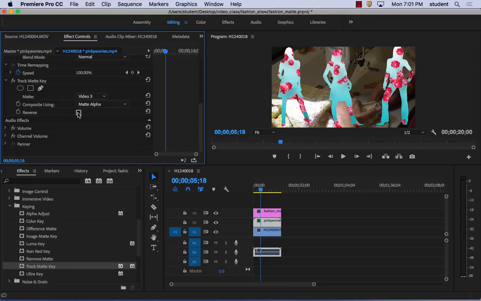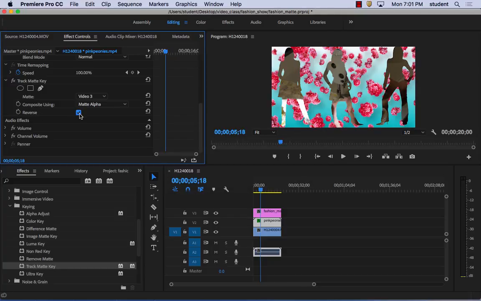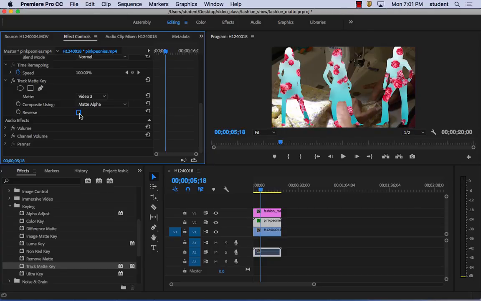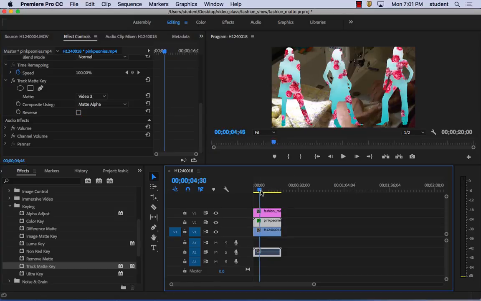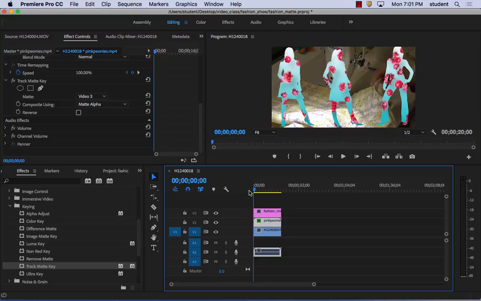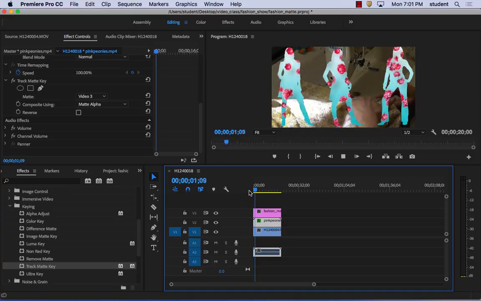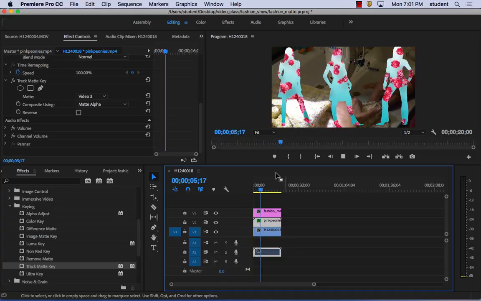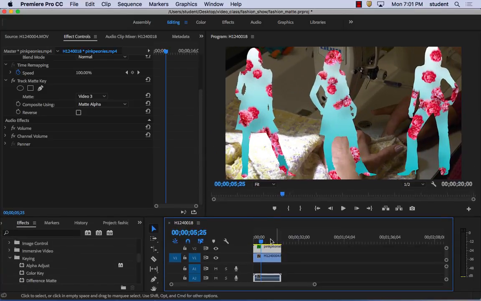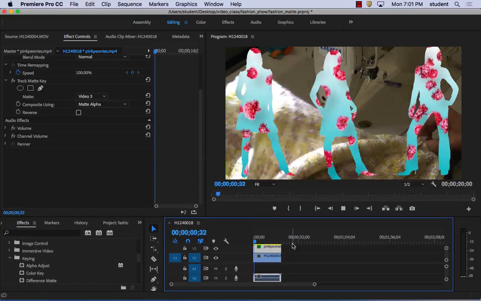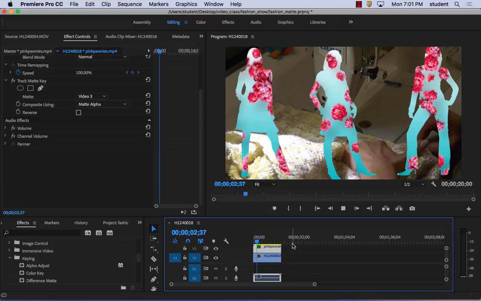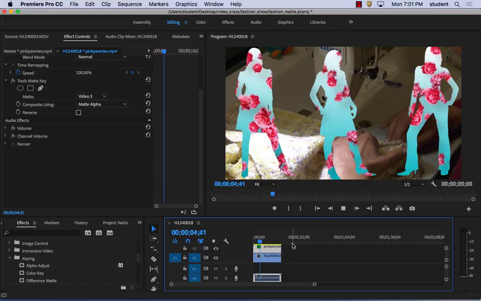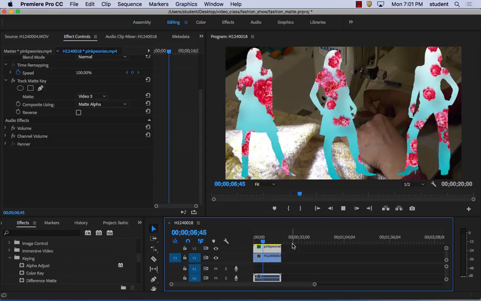And then you can also reverse it too. Look, boom, boom, boom. I kind of like it like this with the posies in there. So if we look at it now, we have somebody sewing with posies going down through the fashion there. Okay. So that's kind of cool, but we're not done quite yet.